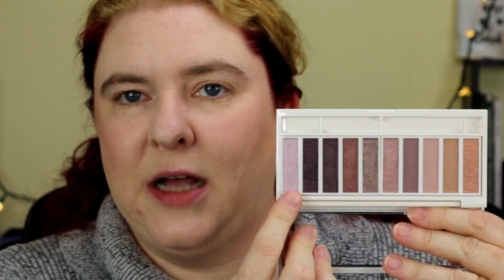But I really wanted the Warm Natural palette. This is the ES1. I also got the ES2, which is the Cool Natural palette. I really wanted this one because I was watching Jam Beauty 89's video, which came out a while ago, and she said she really liked this color right here. So that's why I wanted this one. I also, like I said, got the Cool Natural shadow palette. I'm going to show you here in a second. It looks like some of the colors are actually the same. So unless there's a color in one that's not in the other that you really want, I would say that you don't really need to have both. Both came with little brushes, and I've already used this brush and I do like it. So here are the 2 palettes.